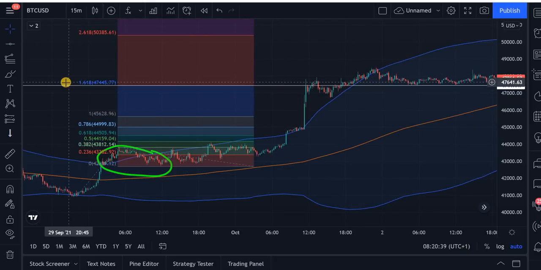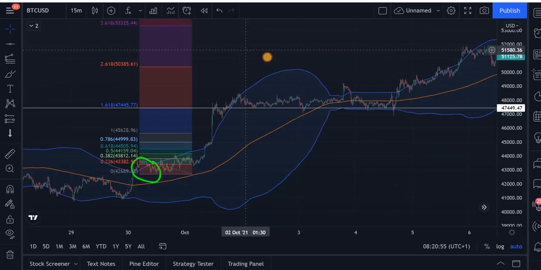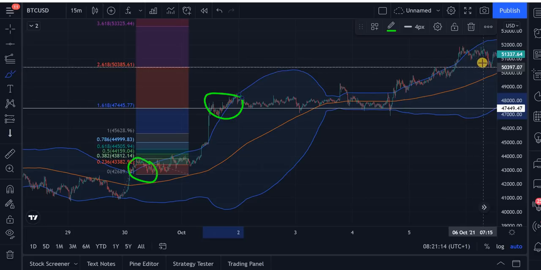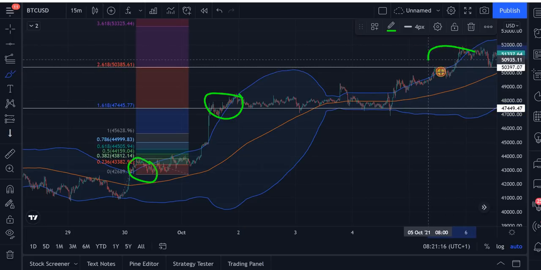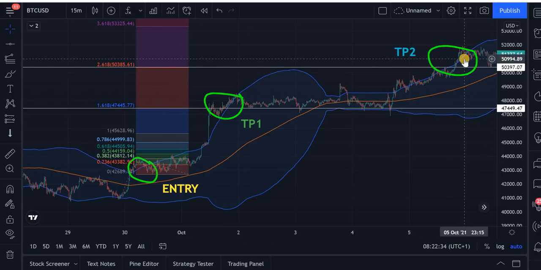So if you are taking your first profit at the 1.618, you can still get a chance to take your second profit at the 2.618. Now let's go forward in price. You would see that the price went up to the 2.618 level. As you can see, your first take profit would be at the 1.618, which is around this level. Your second take profit would be at the 2.618, which is around this level. As you can see, you entered your trade at around this level. You took your first profit at the 1.618, and at the 2.618 you would take the second profit.